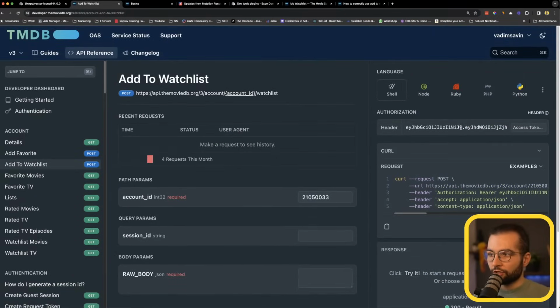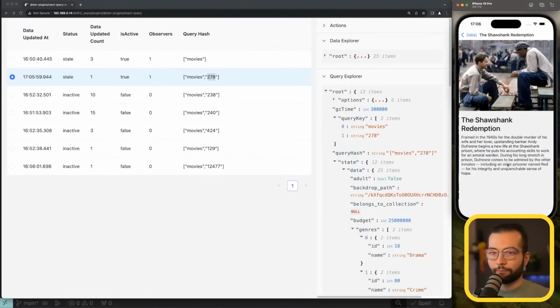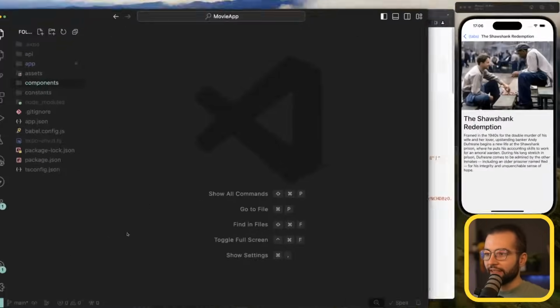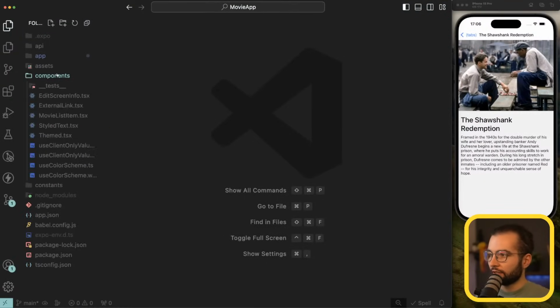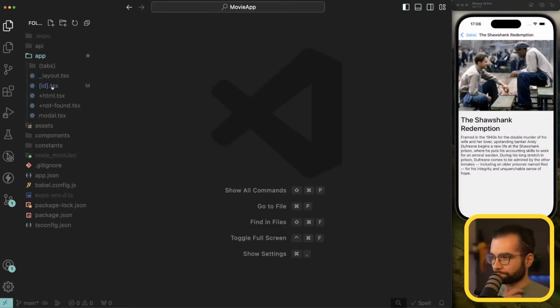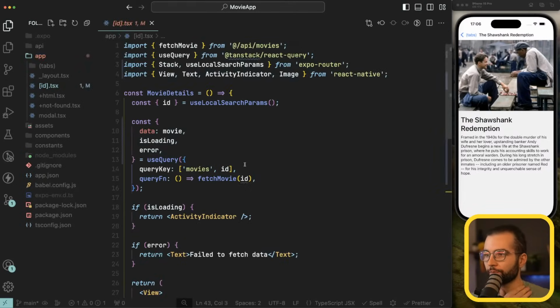Watch list. So we will need an icon on this page, or a button, to be able to add it to watch list. So let's go ahead and do that on the details page.